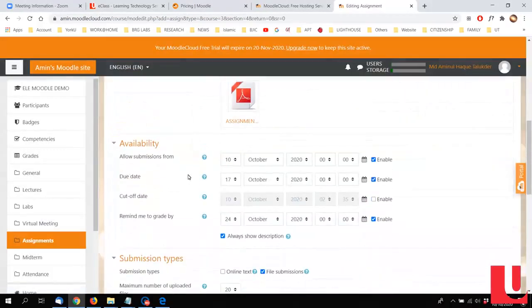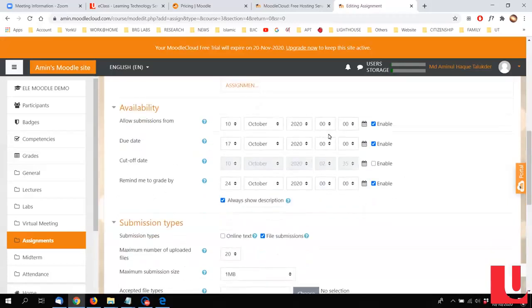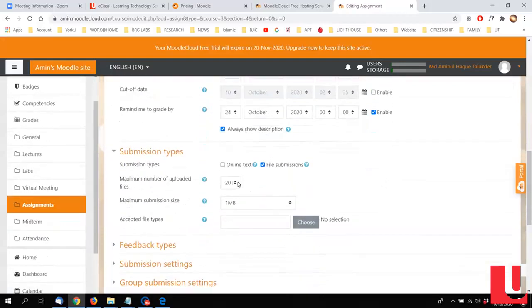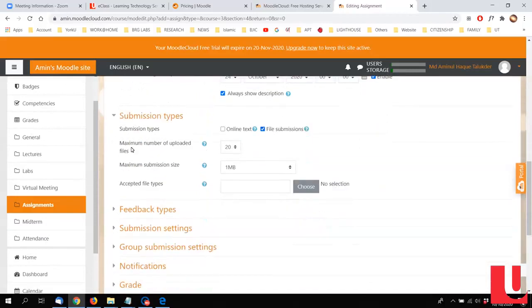Okay, so here I can also show the availability of this assignment. So this is open from now till 1 week, right? By default showing 1 week. I can show the due date here. Remind me for grading is fine. Assignment type, file submission, maximum number of uploaded files.